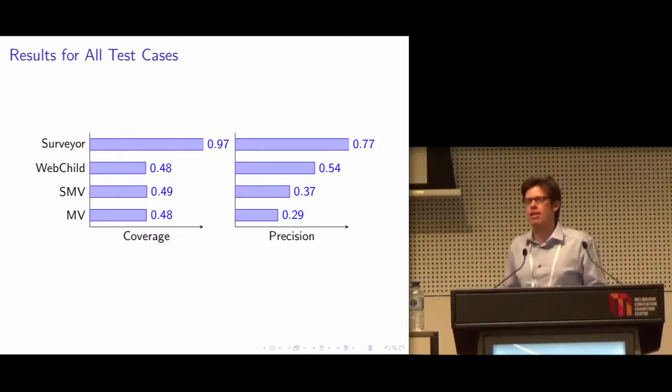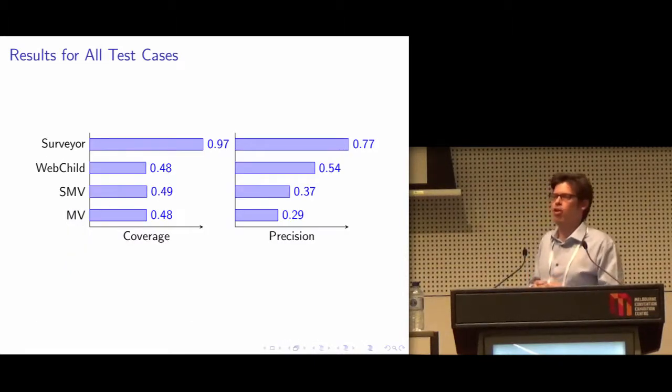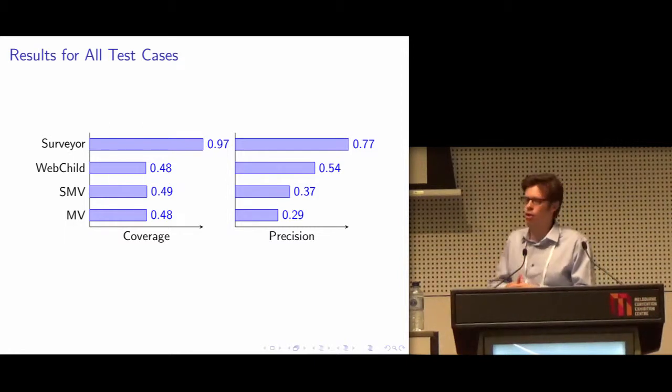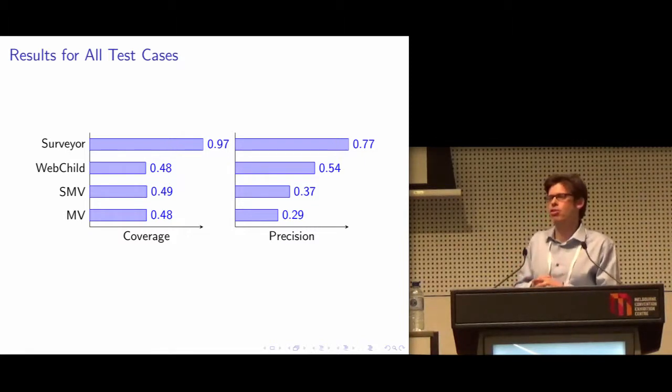And the results show clearly that our approach performs significantly better than all the baselines in terms of precision and recall at the same time. So the gap to the baselines shows that it is useful to train those specific probabilistic models, and the gap to WebChild shows that it is actually useful to develop specialized systems for mining subjective properties.